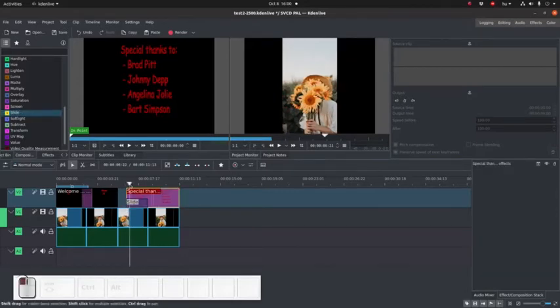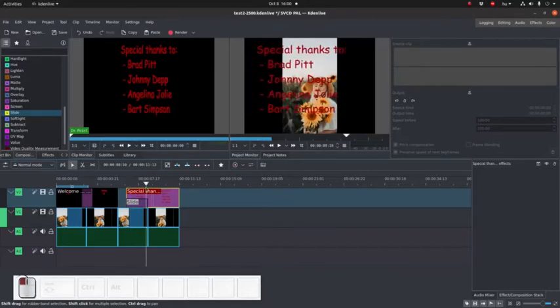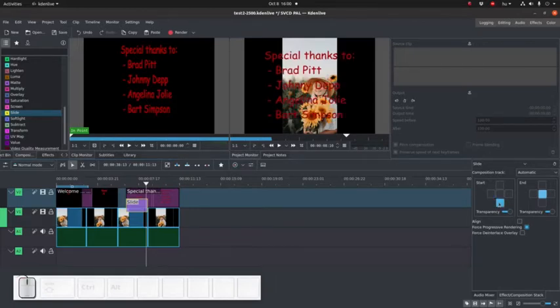And here we see that it's sliding from the left of the screen to the middle. We can click on the effect, and in the bottom right we see some settings of the effect. We see the start position and the end position. So let's put the start position to the bottom, and we want to put the end position at the top.